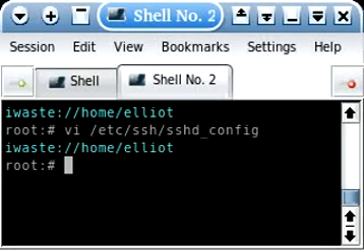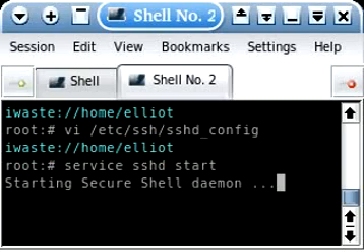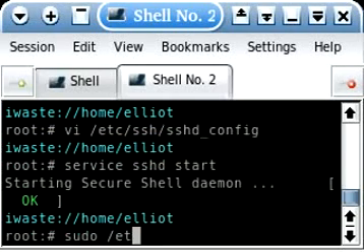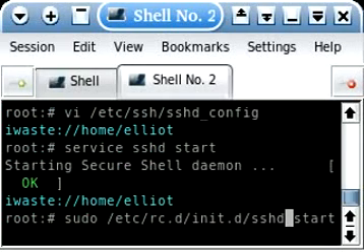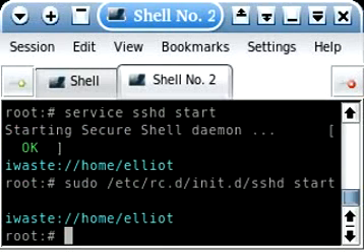Okay, so on my distribution, to start the SSH server, you simply run service sshd start. This should probably work for Red Hat-based distributions. If you're using Ubuntu, I know that you have to run sudo /etc/init.d/ssh start. If you're running some other distributions, you might have to add an rc.d here, or possibly a d at the end of ssh here. But anyway, if you refer to the documentation for your distribution, I'm sure that you can find out how to start services including SSH.